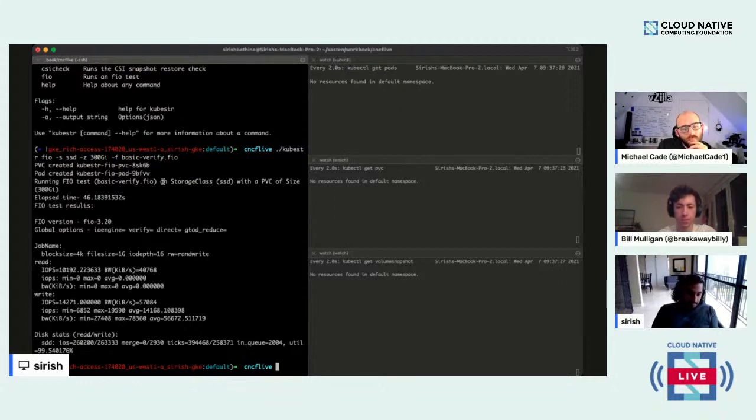Obviously, we'd like to get more involvement from some of the bigger storage vendors. Maybe have them write specific FIO tests, saying, hey, if you're looking for a certain type of application, this is an FIO test that would benefit you, so you should run this particular test, for example. There are a couple of different options on our roadmap. We're still seeing what's the most important need right now, and then moving on from there.